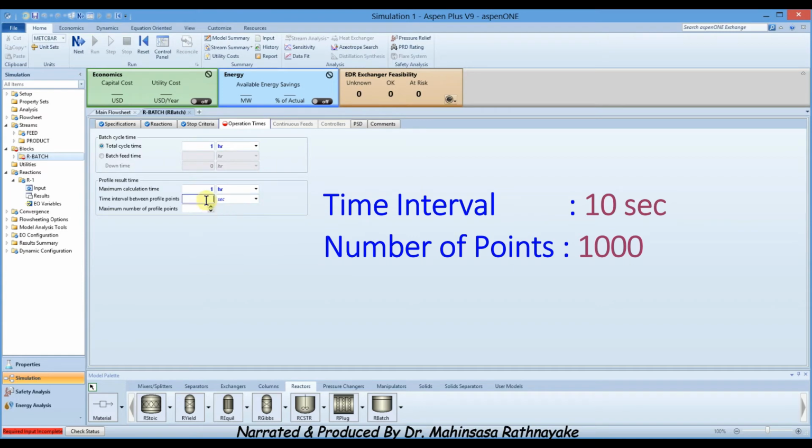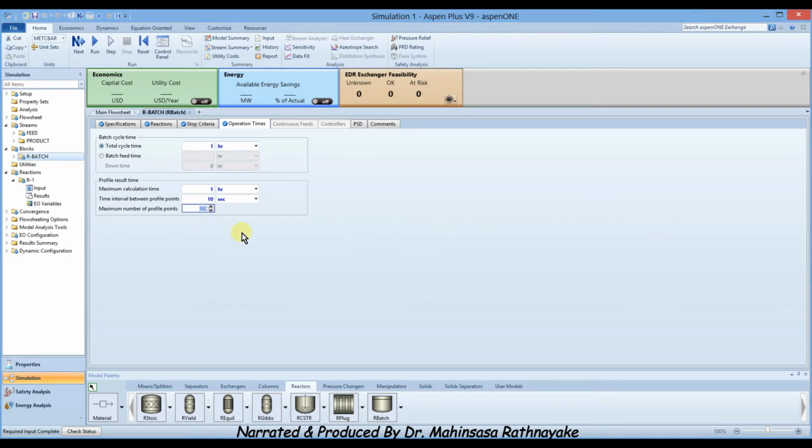Specify number of points as 1000. All the inputs required to run the simulation have been entered.